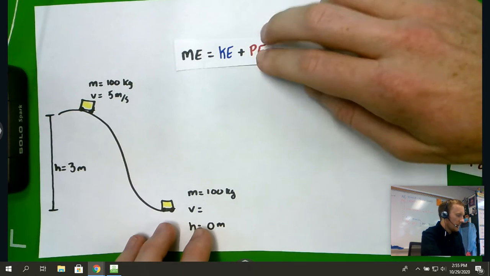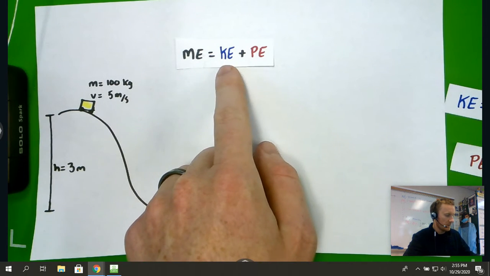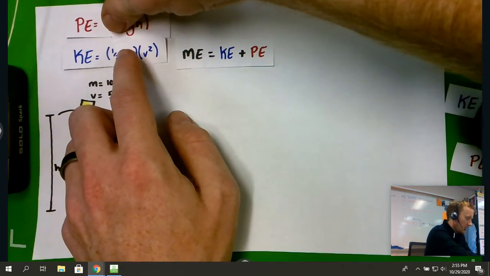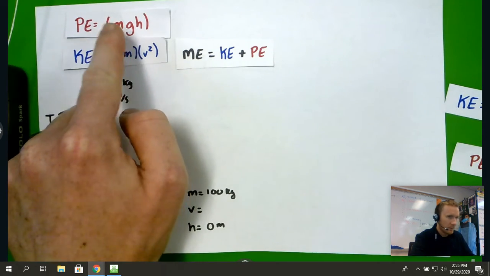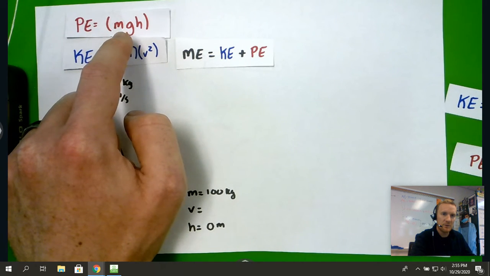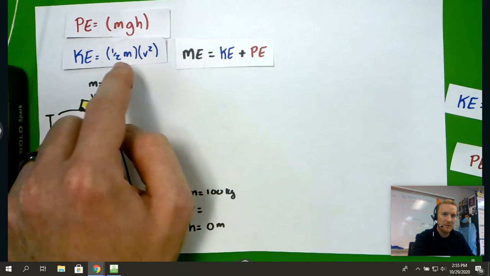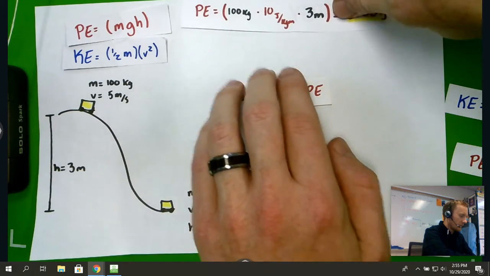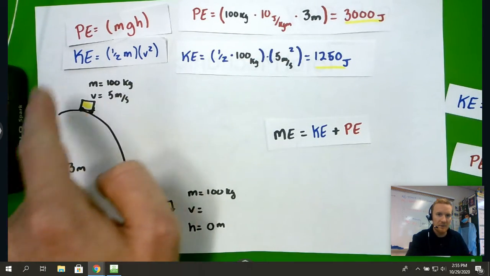All right. So if we want to solve our mechanical energy at the very, very top, we have to find our individual potential and kinetic energies beforehand. So remember our potential and kinetic equations. Okay. Notice that there is a little bit of overlap between them. They both require the mass of our object, whereas potential energy talks about the mass's interaction with a gravitational field and the height above the ground, whereas kinetic energy just deals with how fast this mass is going. Okay? So based on our equations, we can solve for potential energy and we can solve for kinetic energy just by plugging in the values that we had at the very, very top.